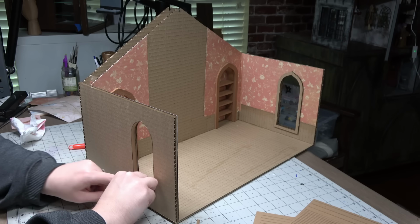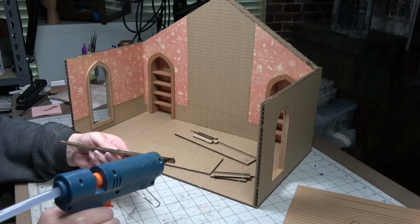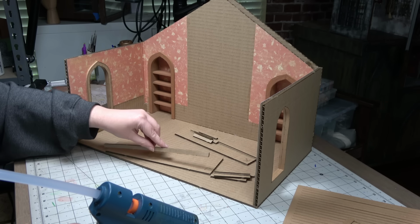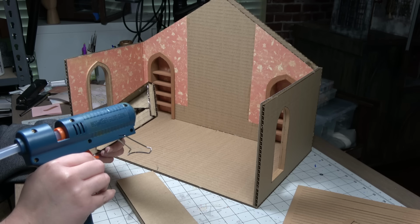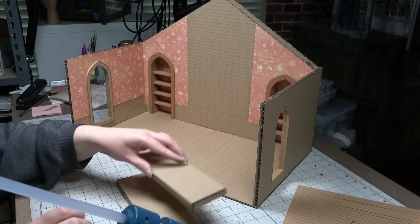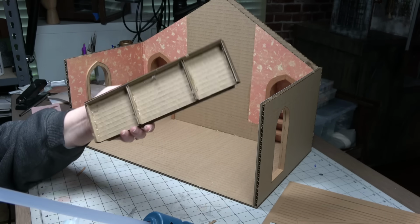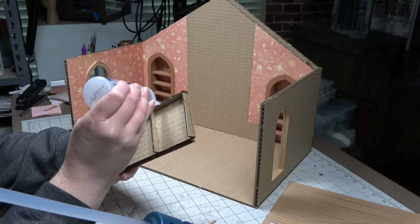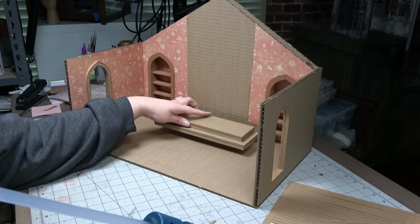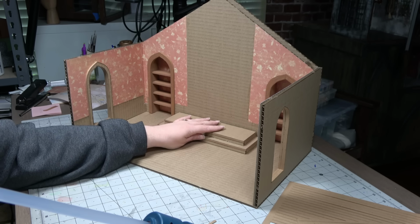but it only shows you how to create the bare cardboard room. It doesn't show you how to add any finishes. So this was a new experience for me as well. There have been so many people who have created this kit before me and done amazingly beautiful jobs. And I do have a customer gallery on my website where you can go see how other people have decorated this room. So this was an exciting moment for me, and I just can't wait to see how it ends up looking.